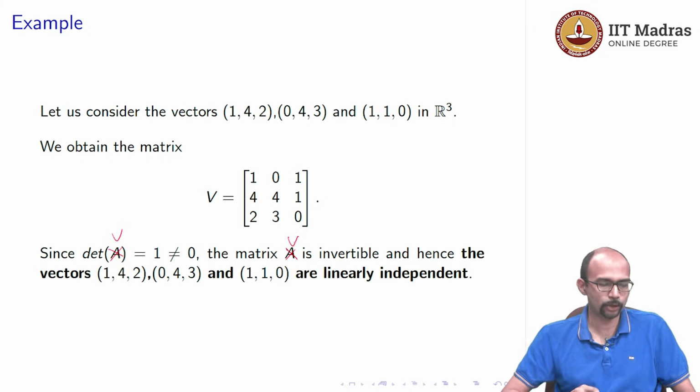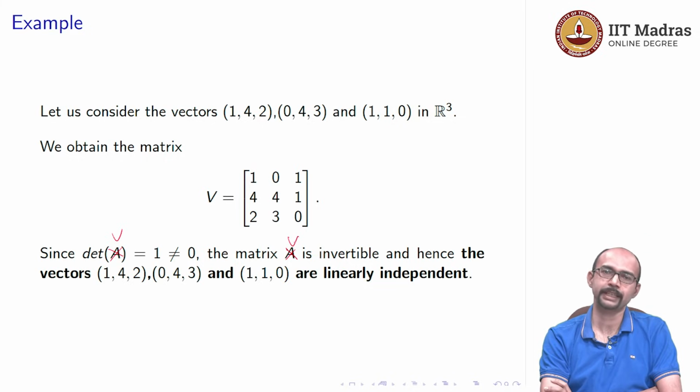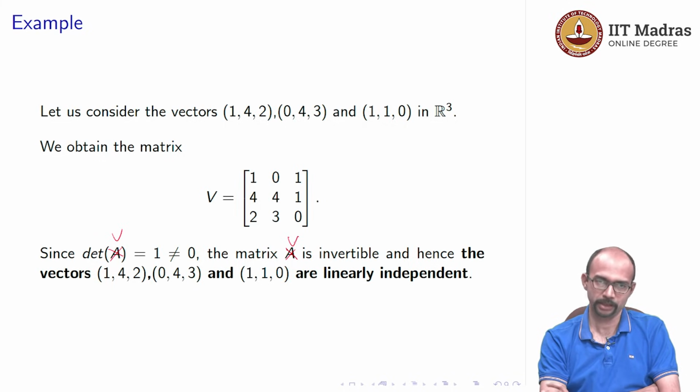We have seen in this video that linear independence reduces to checking a system of linear equations, where you take the coefficients to be the unknowns and you take the matrix to be the matrix coming from the vectors by putting the jth vector into the jth column. Of course, all this is for Rn. If you are in some other vector space, then what I am saying does not work. Then you have to just do that by hand. So we will see examples of that later on, or in the tutorials.